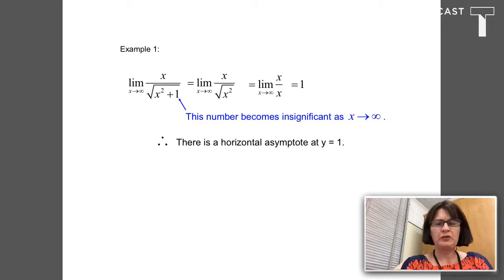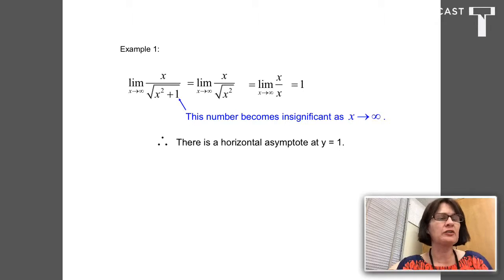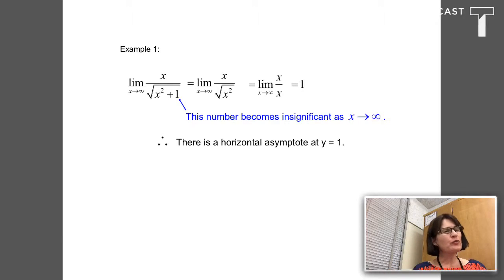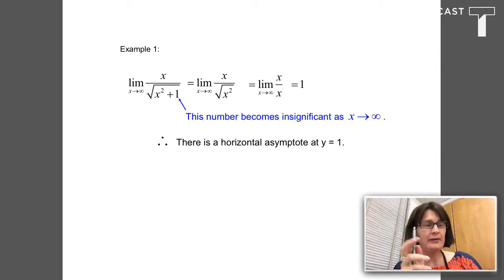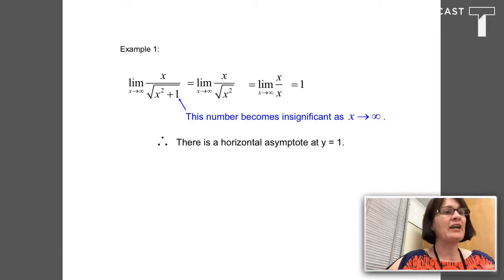So down at the bottom of the first page of your handout, you can see another function that we've been asked to investigate. If you're having trouble reading it from your handout, I'm sorry, the copy is poor. You can see this is the function we're going to watch. Evaluating limits as x approaches infinity is a little bit trickier because you can't just plug in infinity. So we want to understand what it would look like to evaluate this limit as x goes toward infinity.